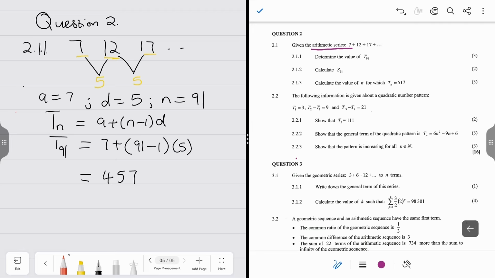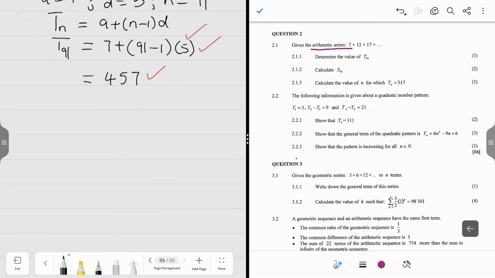But remember, we are practicing how to write it, and now you need to know where you are going to get your marks. They will give you a mark for D. It doesn't matter where you write it, even there or there, they will still give you the 1 mark for D, and also the substitution mark as well as the answer. So that is how they allocate the 3 marks. I'm sure you got that one, and it's easy for you to do. Okay, let's move to the second question.